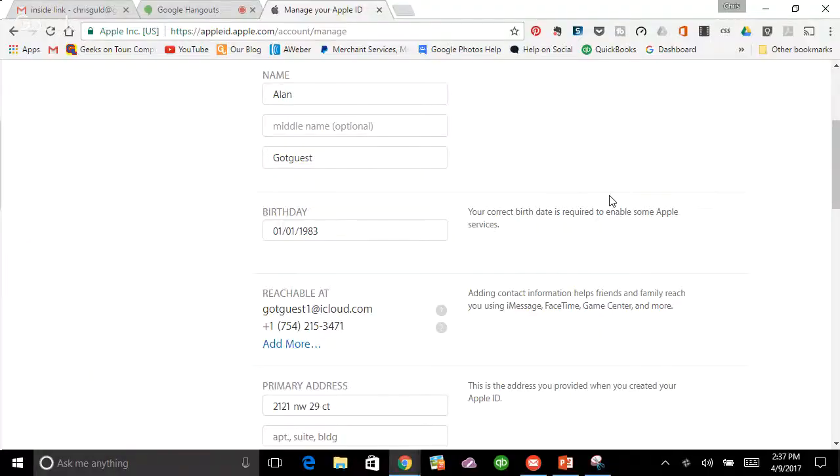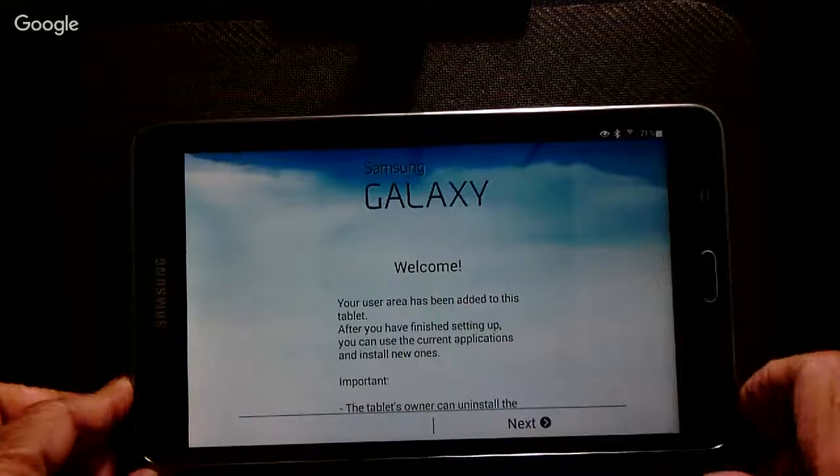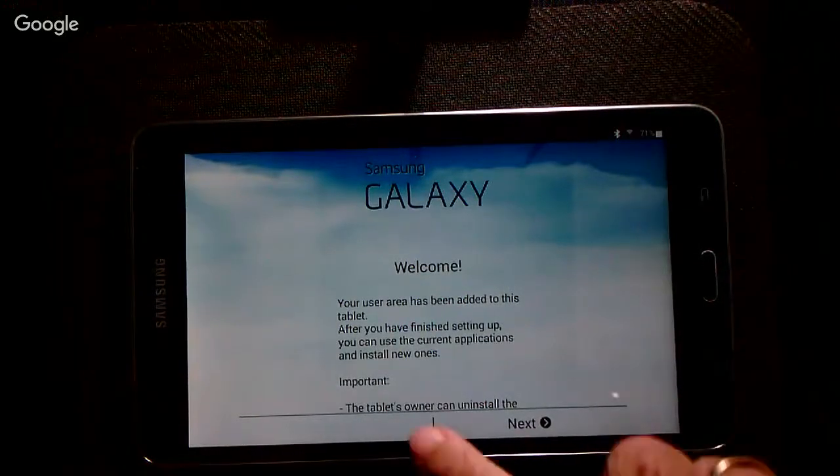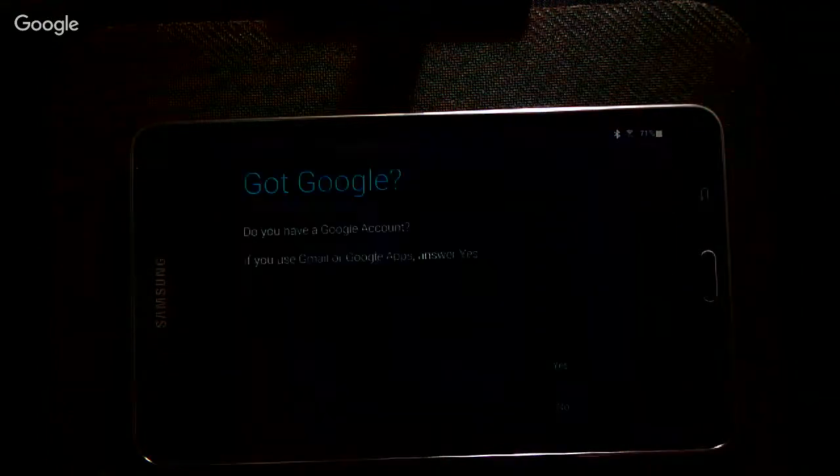So now for my Android device, I'm using one of our tablets and pretending that this is a brand new tablet, and you cannot set it up unless you have an account, username, and password. So this is a brand new tablet, and it's asking for a username and password as soon as I tap next.